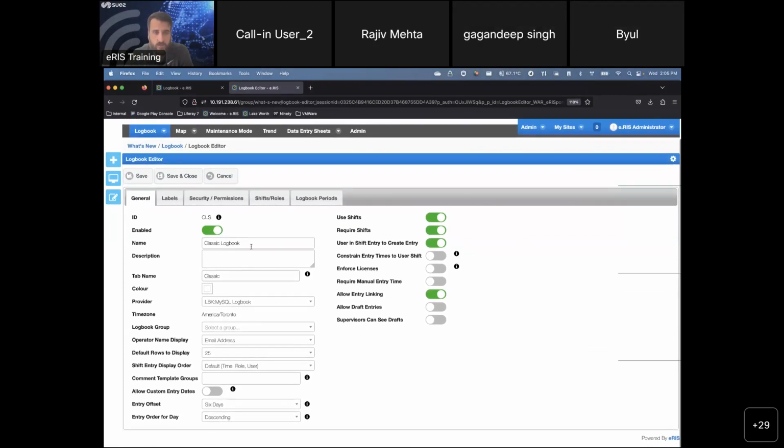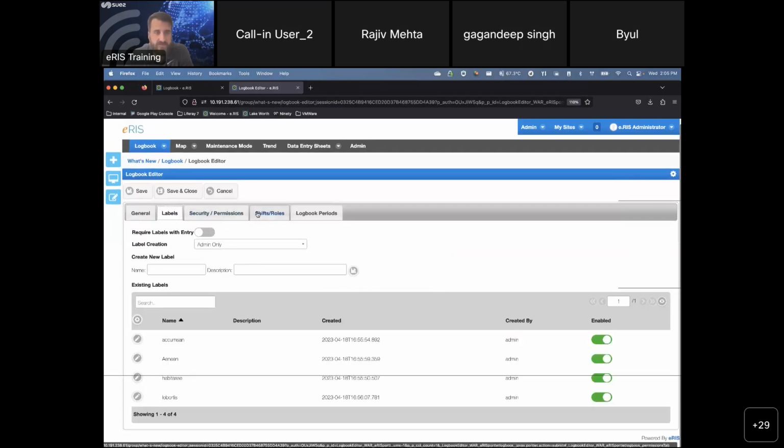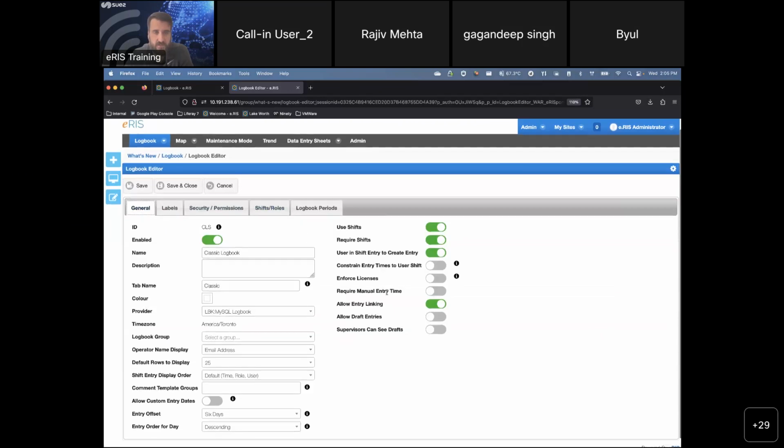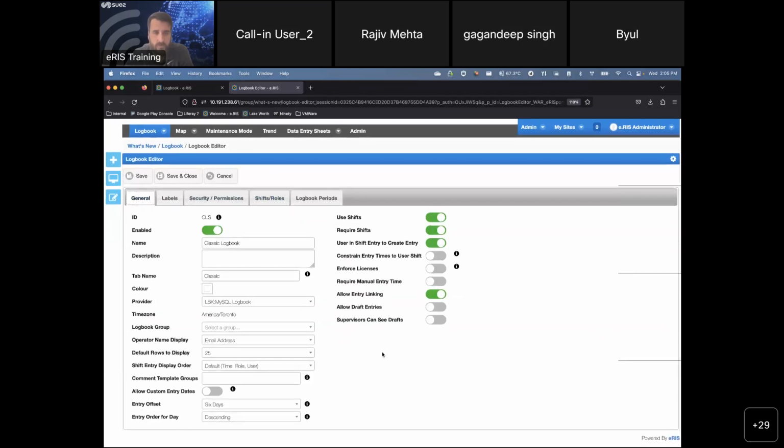It's no longer just one big long list of options and endless scrolling to go down. They've been broken up into new tabs and sections to deal with how we manage these logbooks. Just a better new look and feel. And you'll notice there's a new tab here called logbook periods that I'll get to in a second.